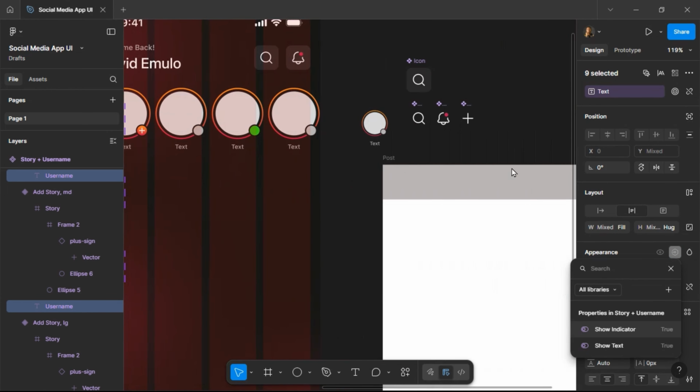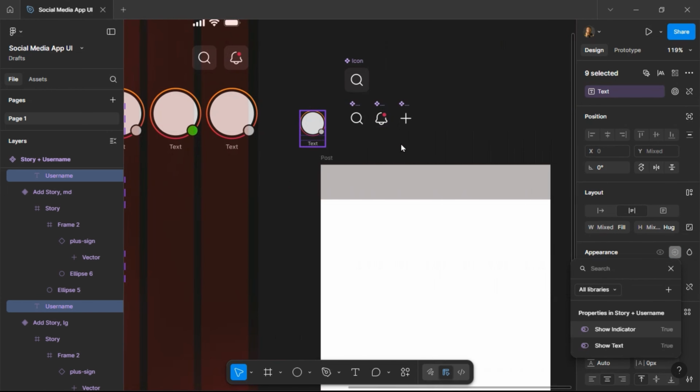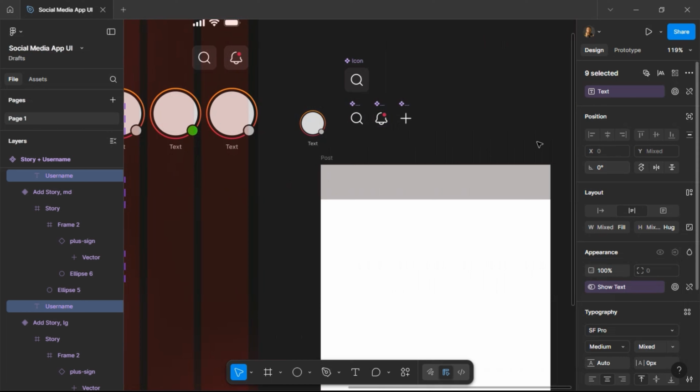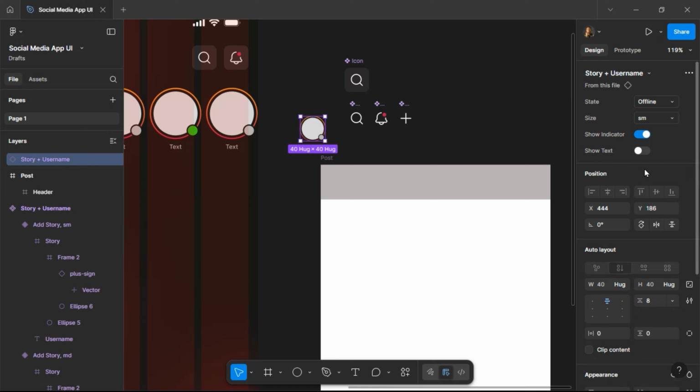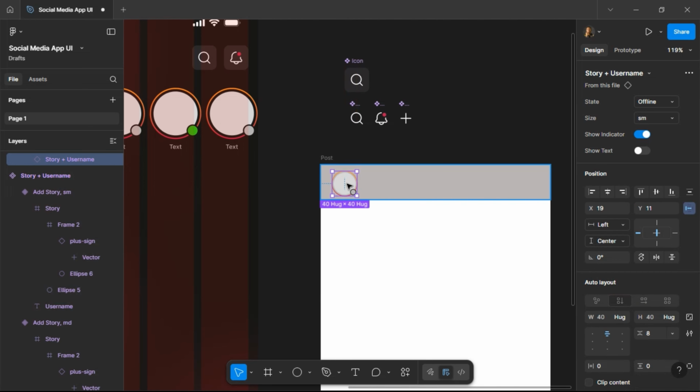So now I'll come over to this place and select this. And to turn off the text, let me select this. And I'm just going to turn off show text. So you see, we don't have any text anymore. So I'm just going to push this inside of this, and make sure the blue highlight displays on this particular header frame. So don't worry about the margin and all that. I'm going to use auto layout to treat all of that.